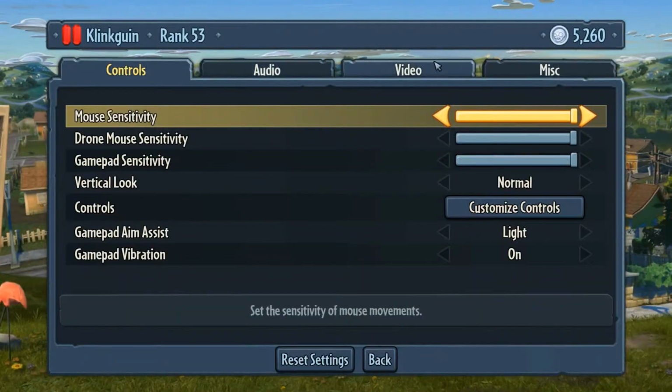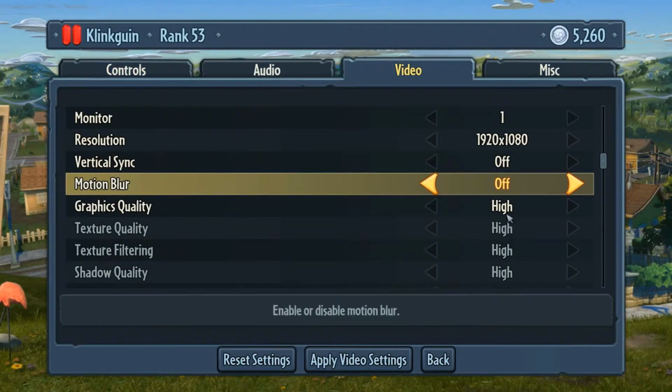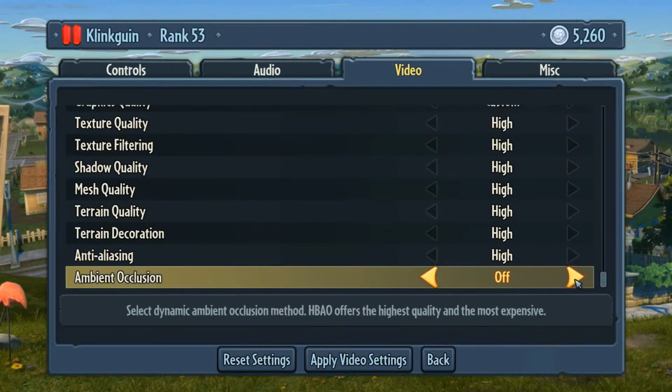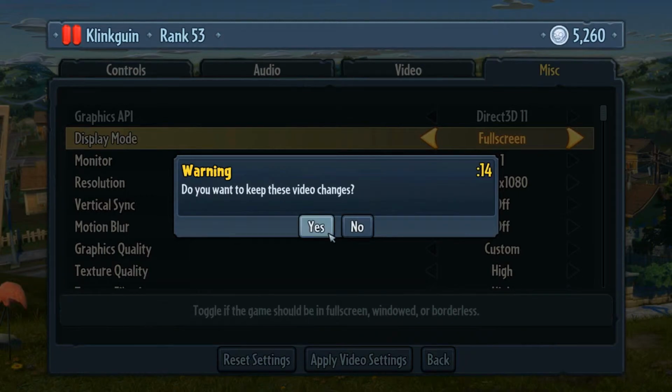More options, video, texture quality, ambient, what is this? Graphics quality, custom, there we go. The most expensive? What does that mean? Oh well, whatever. I have two monitors at the moment. Yes, I want to apply these.